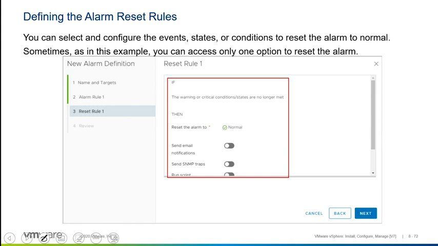What happens when things get better? Should I reset the alarm to normal? Should I change it from critical to warning and so on? So I can reset the alarm to normal, and I can also execute notifications when that happens.